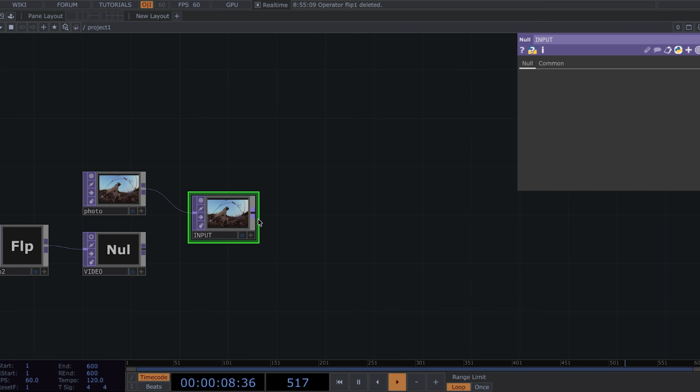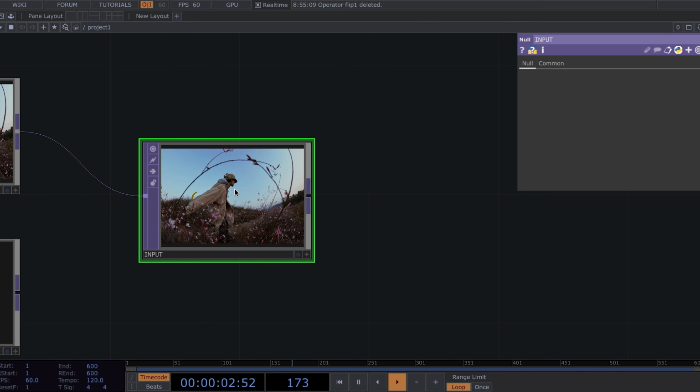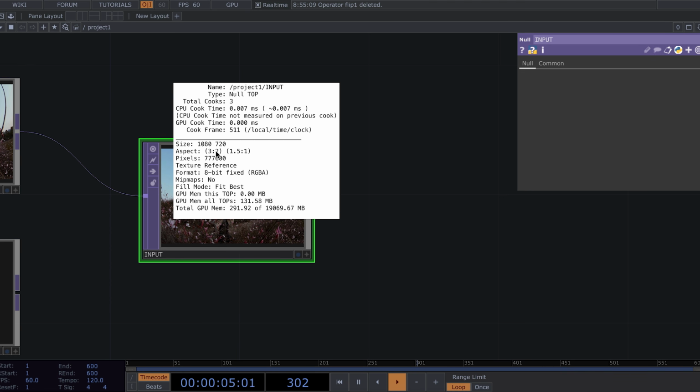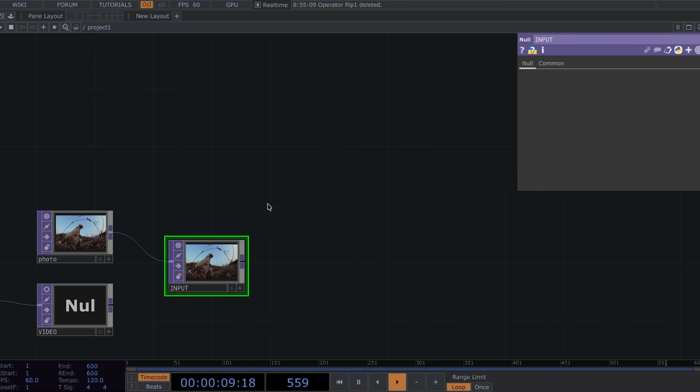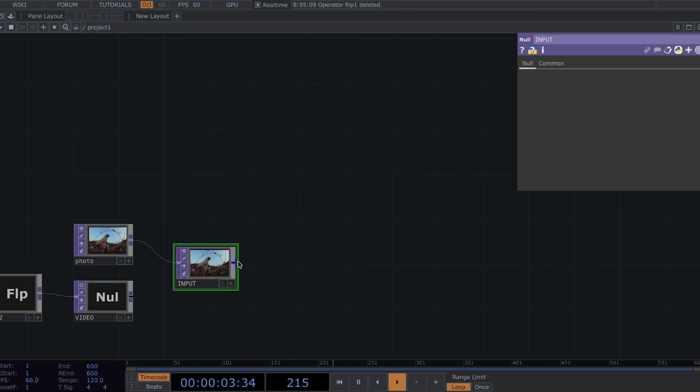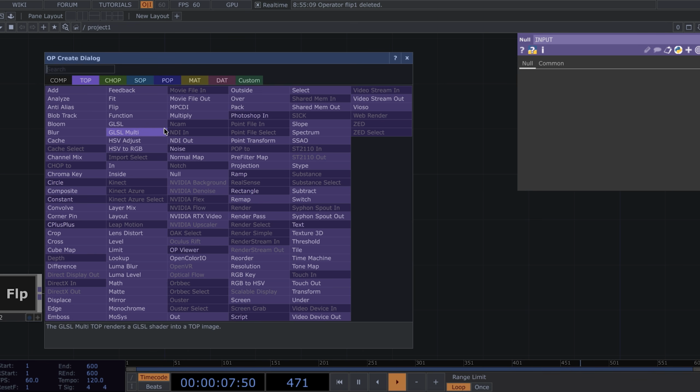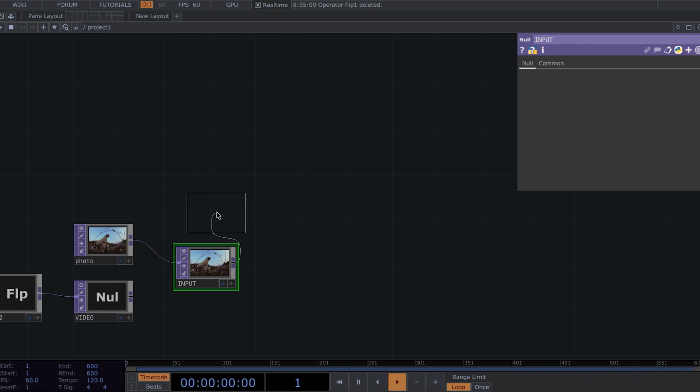The first thing is we want to extract this resolution data. If you right click and go to Info, it will tell you the size. But another way we can do this dynamically, so if we switch inputs we already have the resolution immediately, is to drag out, hit Tab, go to CHOP and select Info.